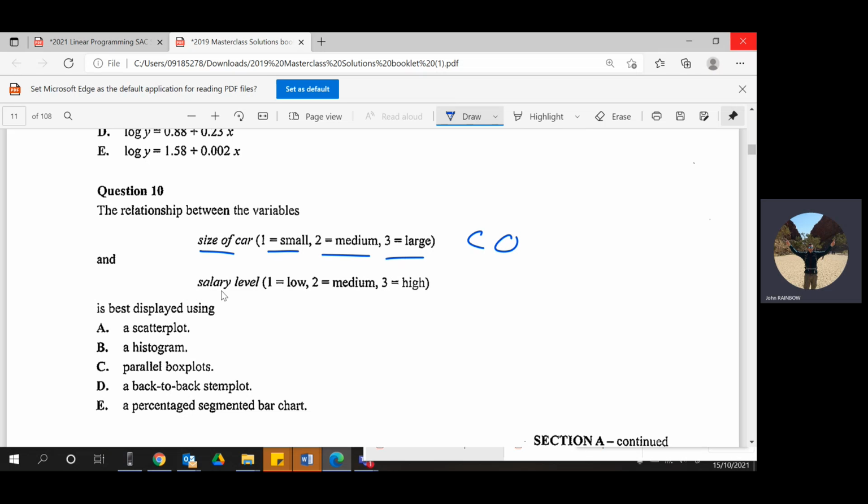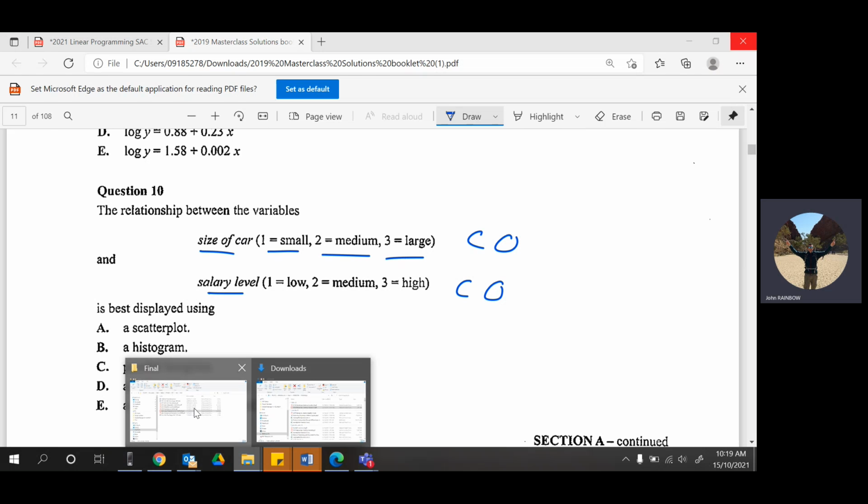Okay. This one here, salary level. Salary would typically be numerical. However, if you look at the categories of it, it's low, medium, or high. So that's actually categorical and ordinal as well. One thing that you do want to make sure you've got is, remember in the last sub-chapter, I think it's in chapter 1 or 2 of Ed Rollo, it has a nice little box that shows you all the things that you can have. So you should have that in your reference book.